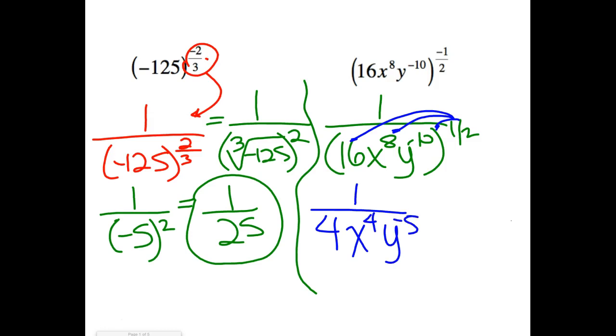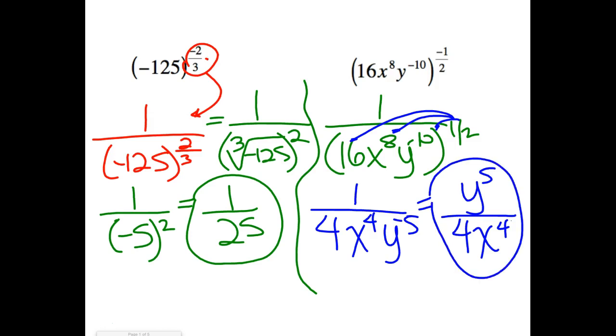Now, this again, something's wrong here. I have a negative exponent on the bottom, so that's going to need to go to the top. So that's going to be y to the 5th on top. Notice it's now positive, and I'm going to have 4x to the 4th. If you have the 1 in front of the y, that's fine. That's not wrong. But taking a quick check, nothing's negative anymore. I can't reduce anything else, so that is our answer. Okay. All right, so you're going to see some of those on your test. Negative exponent always goes to the bottom. The stuff inside stays the same.